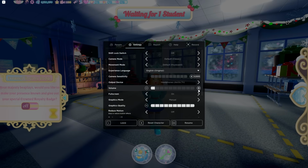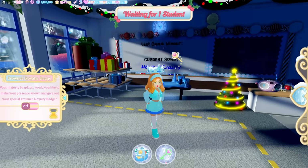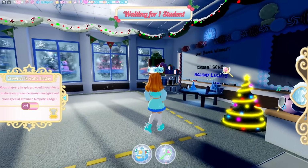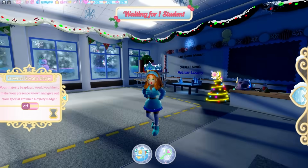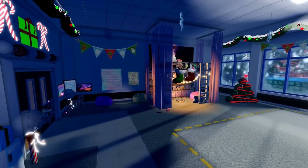Now if we turn on the sounds, you will probably find that the music is all different, but I'm not actually going to leave the music on because you can hear the windy sounds, just because I'm not sure if it's copyrighted or not. So as you guys can see, the Rainy Day Classroom has been totally updated and it looks beautiful.